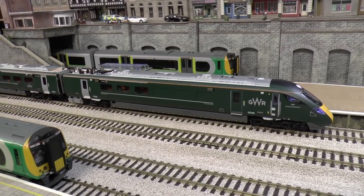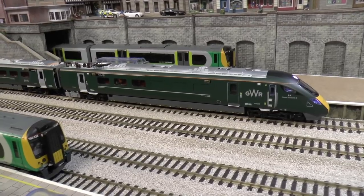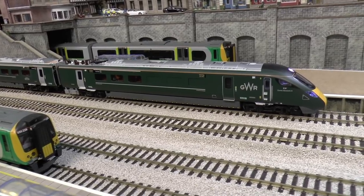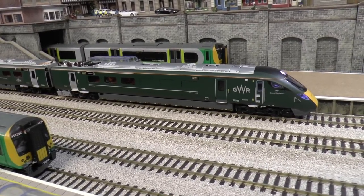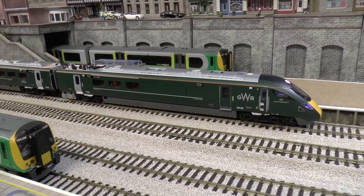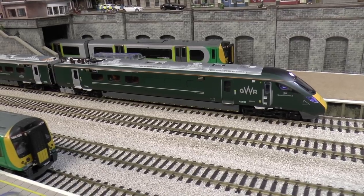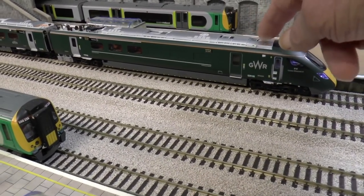So I gave up with that, and then I phoned Rails of Sheffield, where I got this from, and they couldn't have been more helpful. Absolutely staggering service from them. I must admit, I was blown away by the conversation, really, because I was up front. I told them that I had modified the interior to take a larger loudspeaker. I doubt if I could return it to them. Oh no, he says, no, return it. He says, just take out the loudspeaker and the decoder, return it to us, and we'll do a chassis swap. Really? I thought, I wasn't expecting that. But he said, you haven't touched the chassis itself. I said, no, the chassis is bog standard. Nothing touched, it's only the internals in here which I've altered.